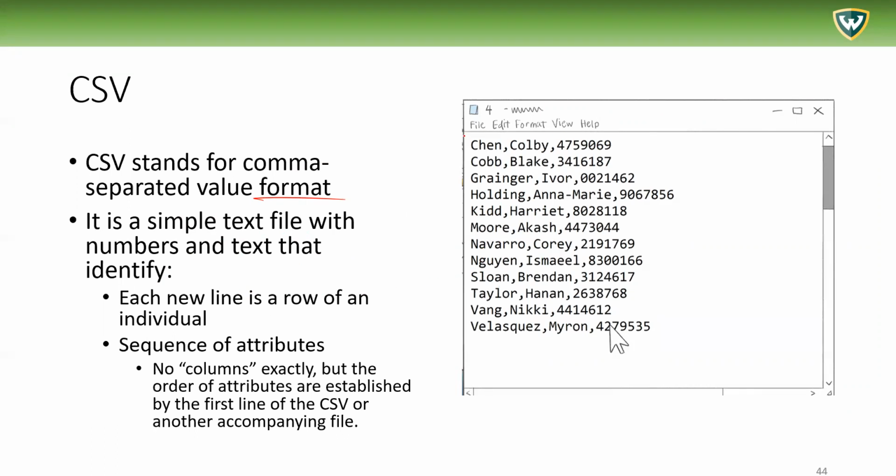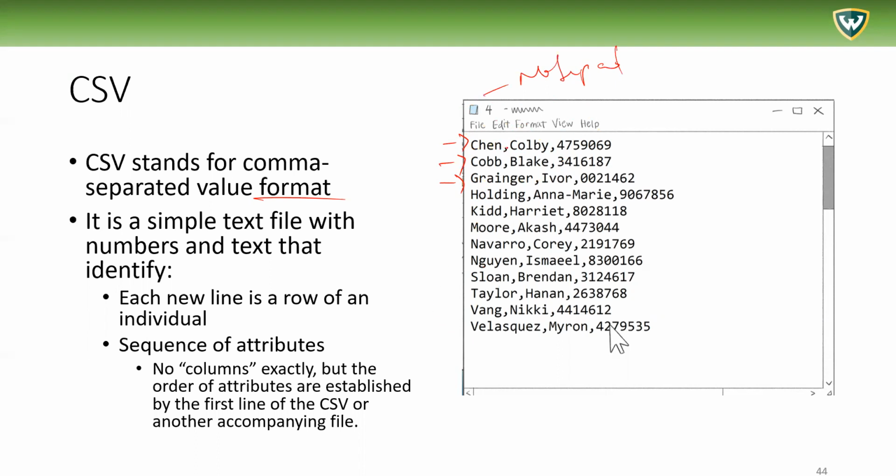So you may see something like this. You can just open the CSV with a regular Notepad or simple text editor. And it's something like every line is a row, just like in the spreadsheet. And every row is an instance of whatever it is that you're measuring or capturing.